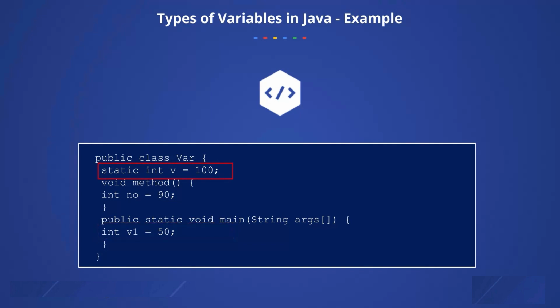Whereas there is another type of variable we have, which is static int v equal 100. This is a class or static variable which can be seen by multiple instances of the same class var. That means let's say I have created 5 or 6 objects of this capital VAR. I can have access to the same v variable without any changes. I just need to say var.v and I can access this 100 automatically. So it acts like a global variable to all the instances of this class var.